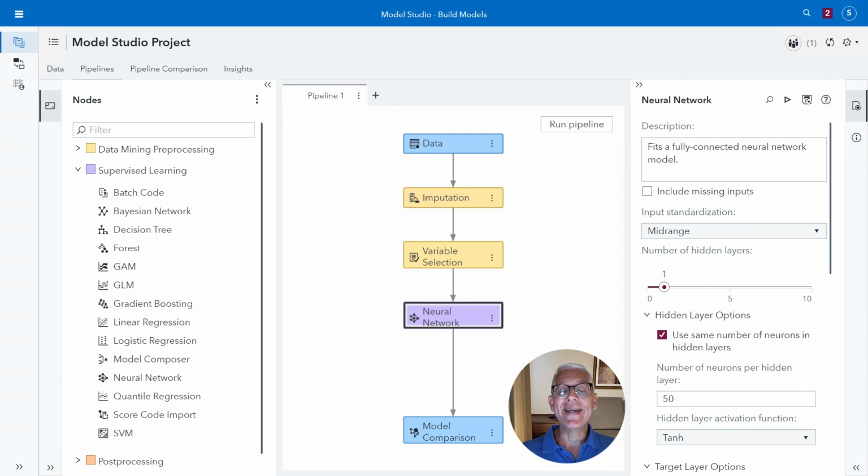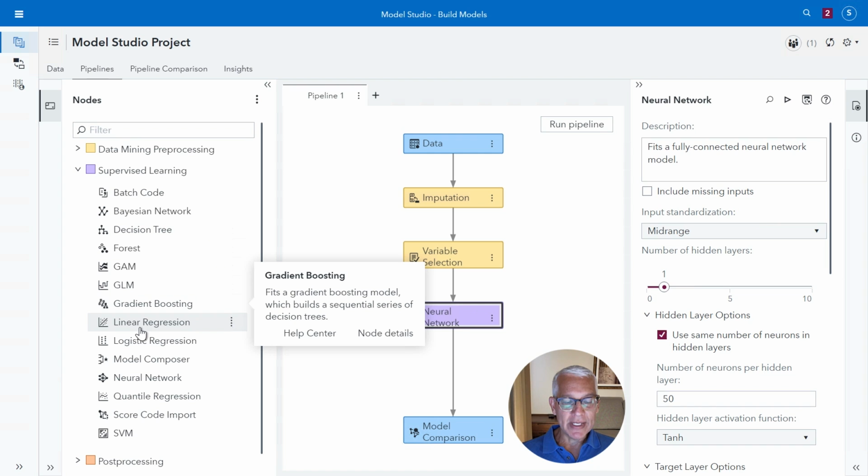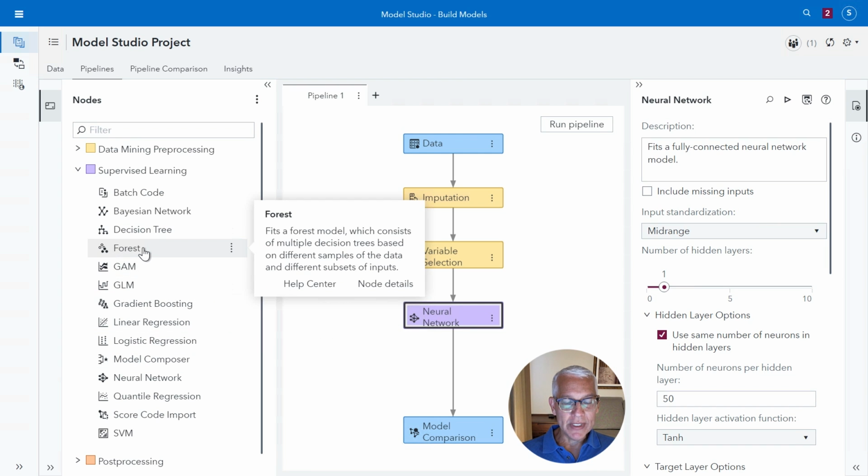So here's what we're going to do. We're going to add in a second model onto this pipeline. And so I'm going to go over to the supervised learning nodes, and I'm going to grab a forest. And notice what's kind of nice is as you mouse over each of these nodes, you get a little bit of pop-up help.